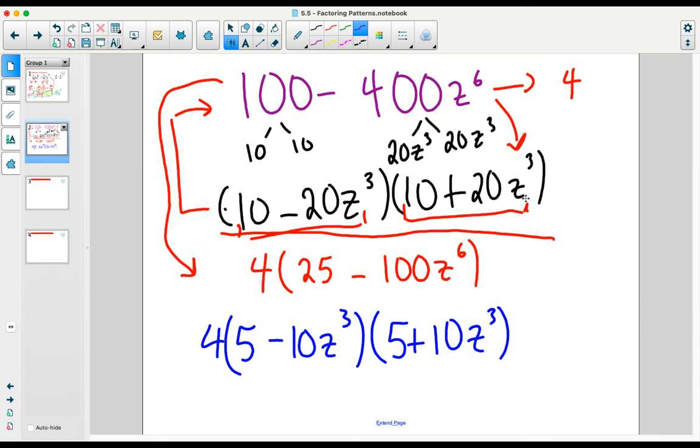Could we have taken 2 out of this parentheses and 2 out of that parentheses and created our common factor of 4? Sure, you could do that. But if we want to stay with the mindset of greatest common factor first, even in those situations where it looks like the difference of squares is an easy process to use, we want to still do that check for, does this fall into the category of something with a greatest common factor?